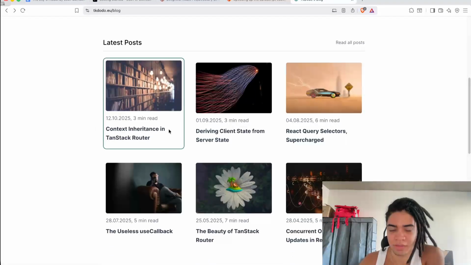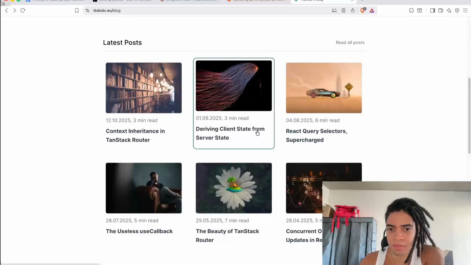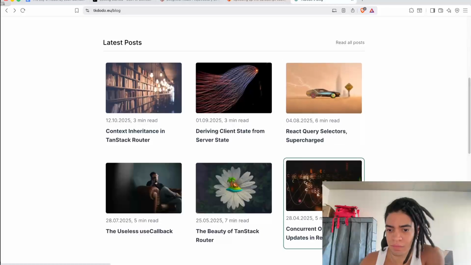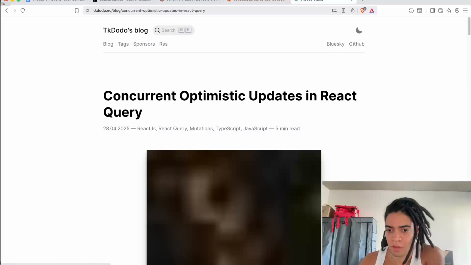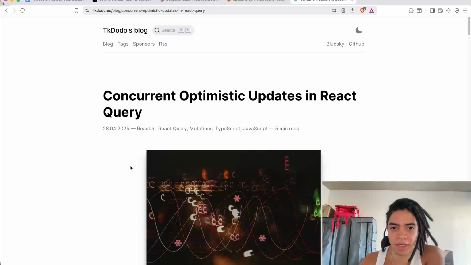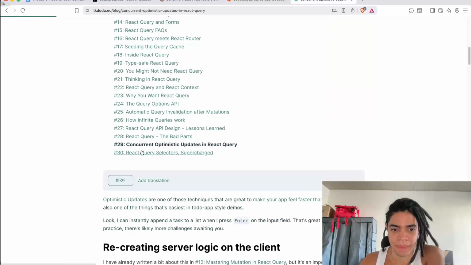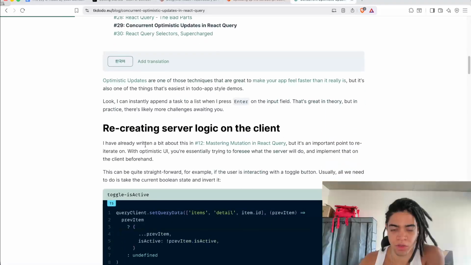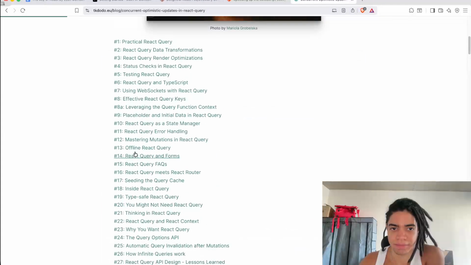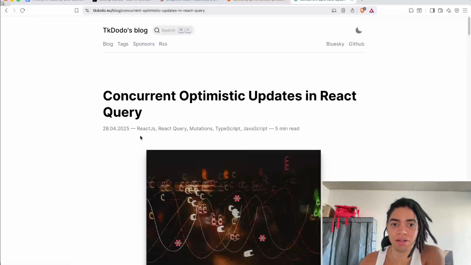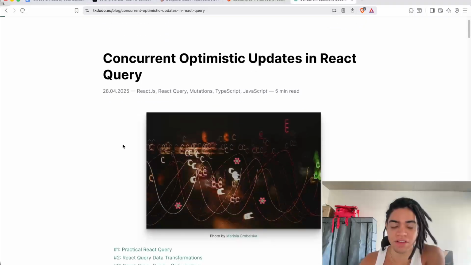Concurrent optimistic updates in React Query. Recreating server logic on the client. There are a lot of things here. Concurrent optimistic updates in React Query.